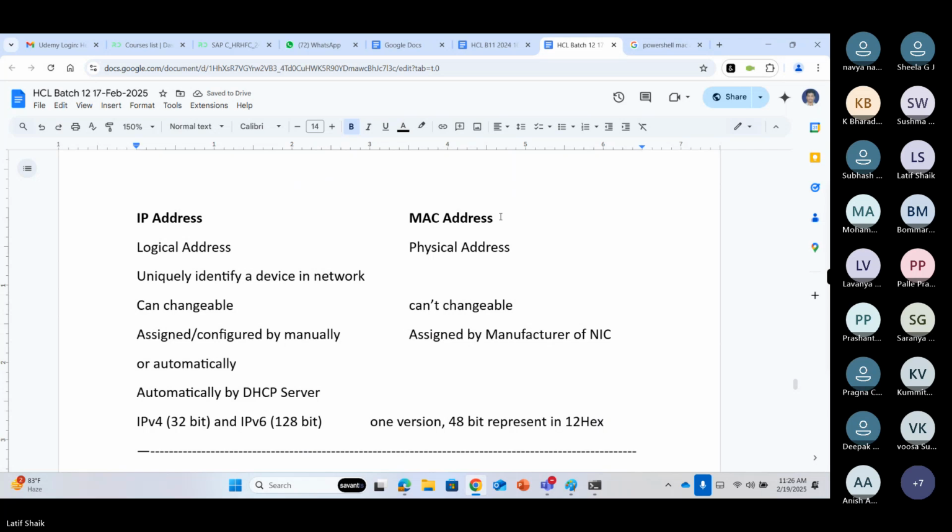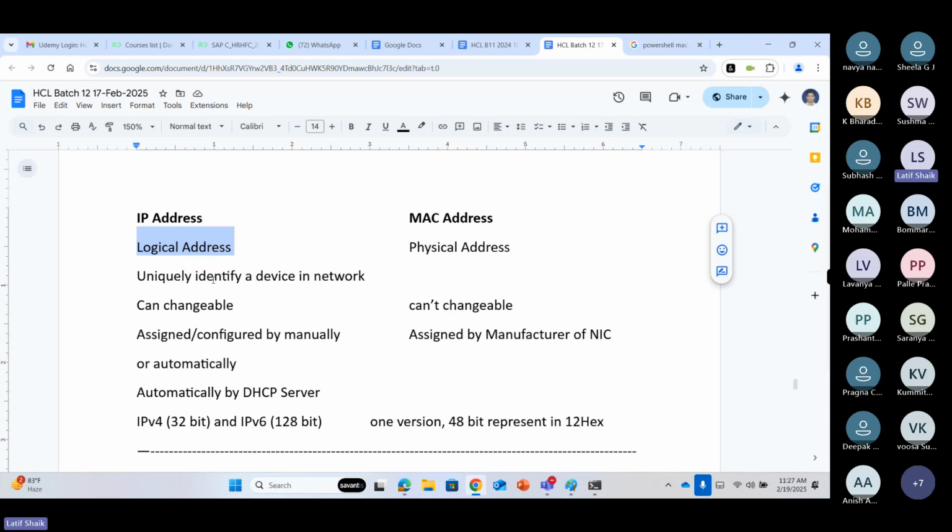So what is the difference between MAC and IP address? MAC address is a physical address and IP address is a logical address. Of course, I am going to explain IP address later, and at that time I will again tell what IP address, IPv4, IPv6 and all are. This is just to know the differences, because we have all already heard what is IP and what is MAC. So, the difference between MAC and IP: MAC is a physical address, IP address is a logical address.